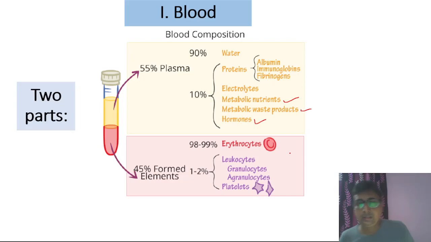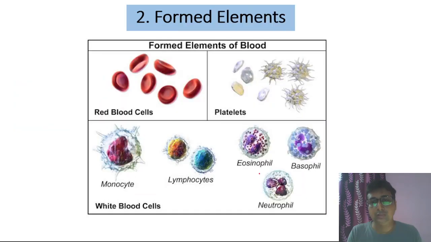And the other cells, WBCs, are mainly of two types: granulocytes and agranulocytes. What are agranulocytes? They do not have granules. When we stain them with hematoxylin and eosin stain, if they have granules, they are called granulocytes. In granulocytes there are three types: eosinophils, with red colored granules; basophils, with blue colored granules; and neutrophils, which take up both colors, the hematoxylin and the eosin, so they are called neutrophils.